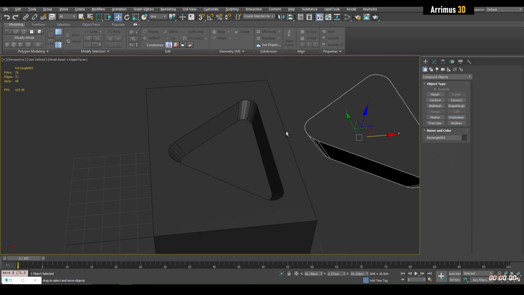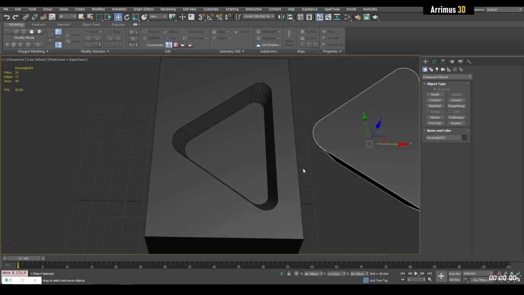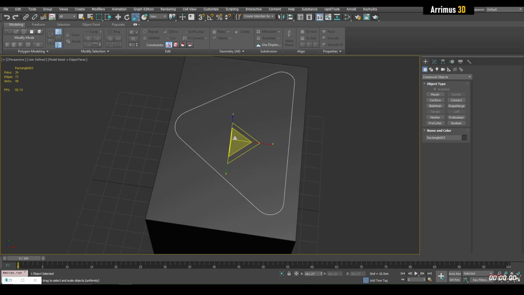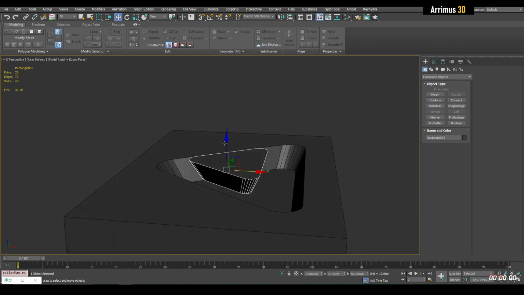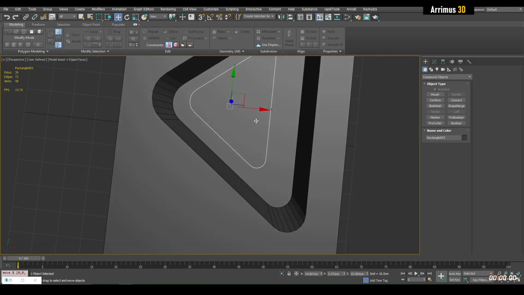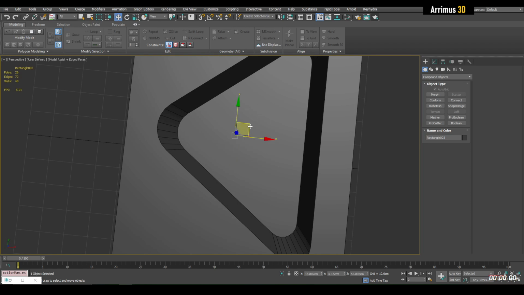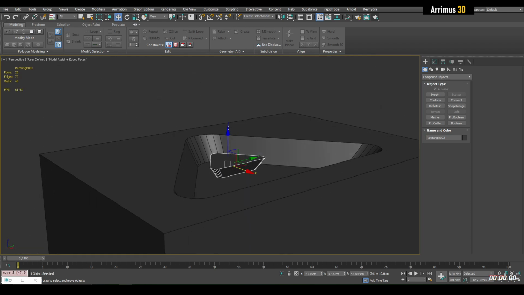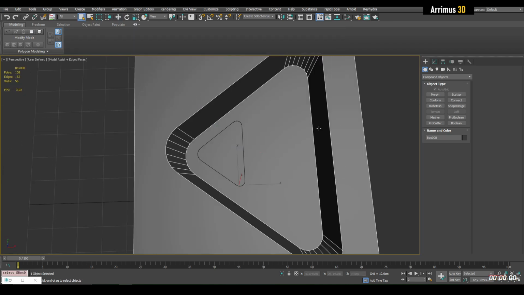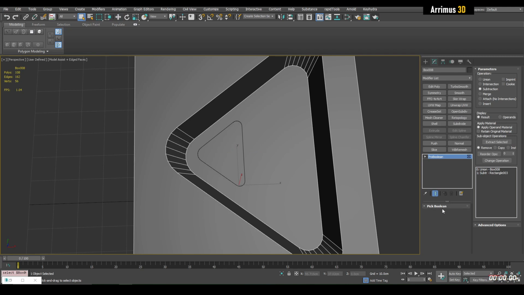So we've got this detail here, but how can we use the same detail? How can we get more out of this? Well, we can rotate this, move it further down, maybe change the depth a little bit, make it a little bit more shallow. And so then we can move this here, kind of like that. And we can boolean this away as well.